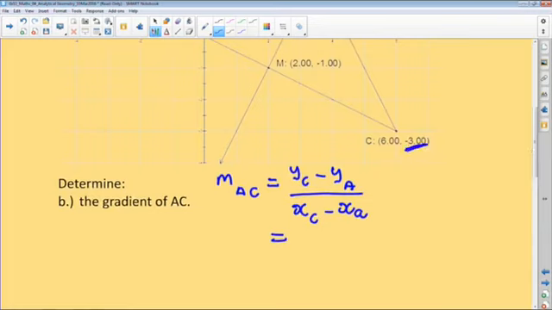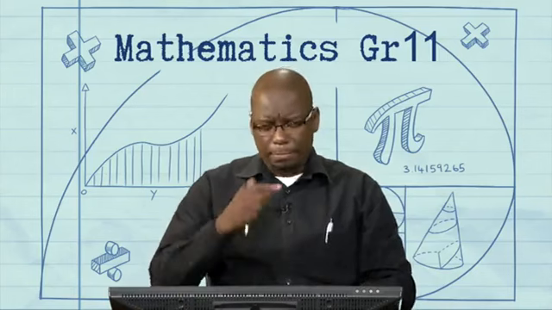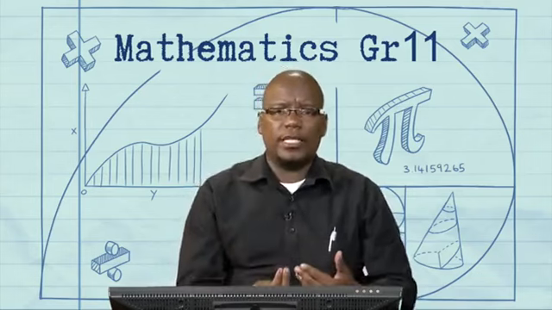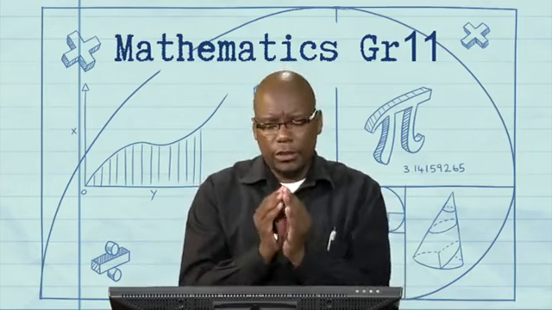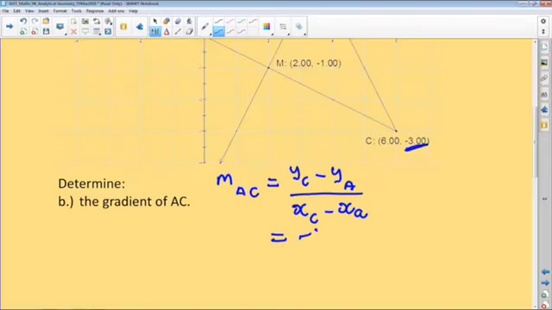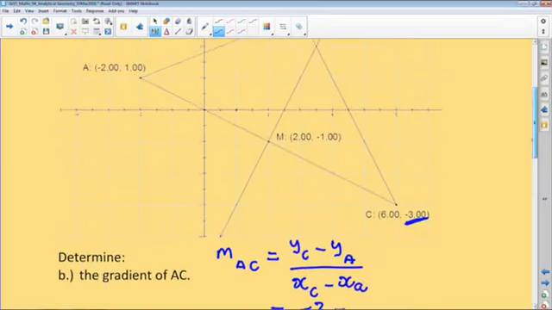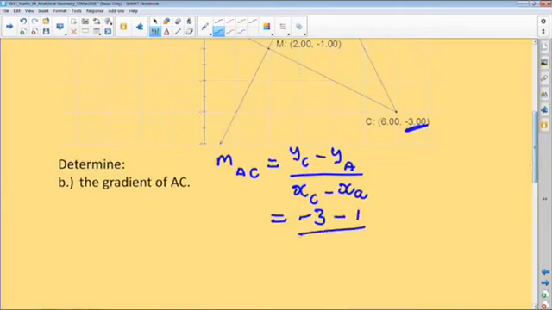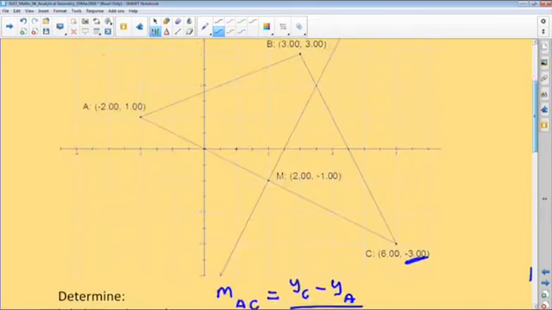Now, y at C. Guys, please make sure that when you are identifying the coordinates, you go straight to those coordinates, you don't mix them. If you have used y at C, then you have to go to the y at A and so forth, and don't mix the x and y. Sometimes we get a situation where the x is the numerator and the y is the denominator. It's the change in y over change in x. So y at C is minus 3, minus y at A, it's 1, so minus 1, all divided by x at C, it's 6, minus x at A, it's minus 2.